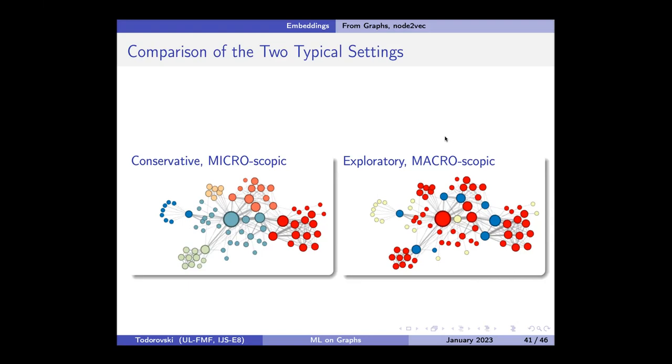I haven't done many sanity check tests. I've done a sequence, and in a sequence it's very obvious what will happen, because only the two extremes will be encoded differently and all the others would be the same. But here I'm trying to explain the intuition: you have the periphery, then nodes which are not peripheral but close to the periphery, and then you have blue nodes, most of them being bridges with really high betweenness. That means they are important for bridging the neighborhoods. Okay. What about the big red?